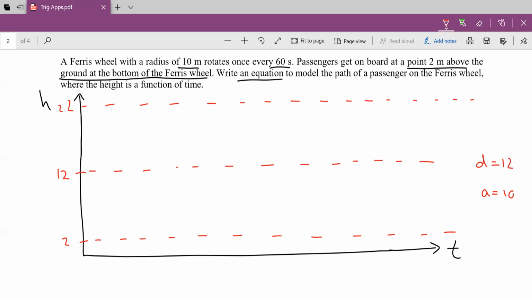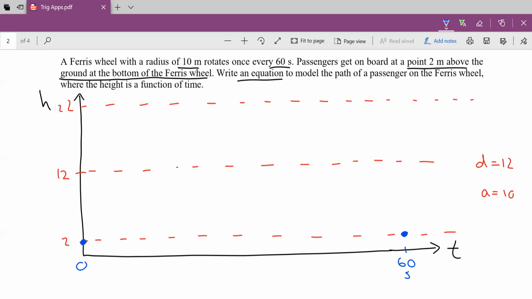All right, how do we draw the rest? Well, we start at the bottom, here at time 0. And it tells us in the question the period is 60 seconds. Now, always be careful about that. Sometimes they tell us it takes 60 seconds to rotate twice or 3 times. So just always watch for that question. They're trying to trick you if they do that. So in 60 seconds, I'm going to be back here at the minimum.